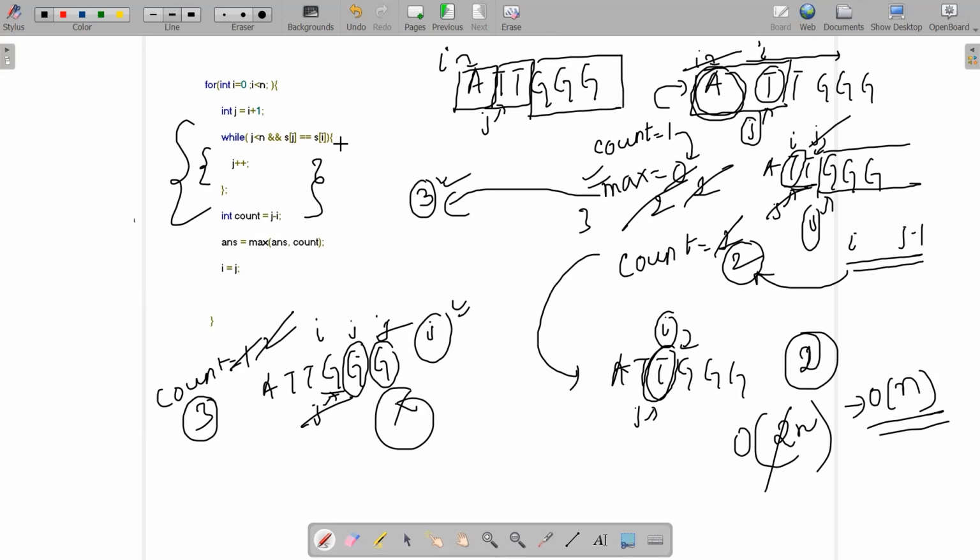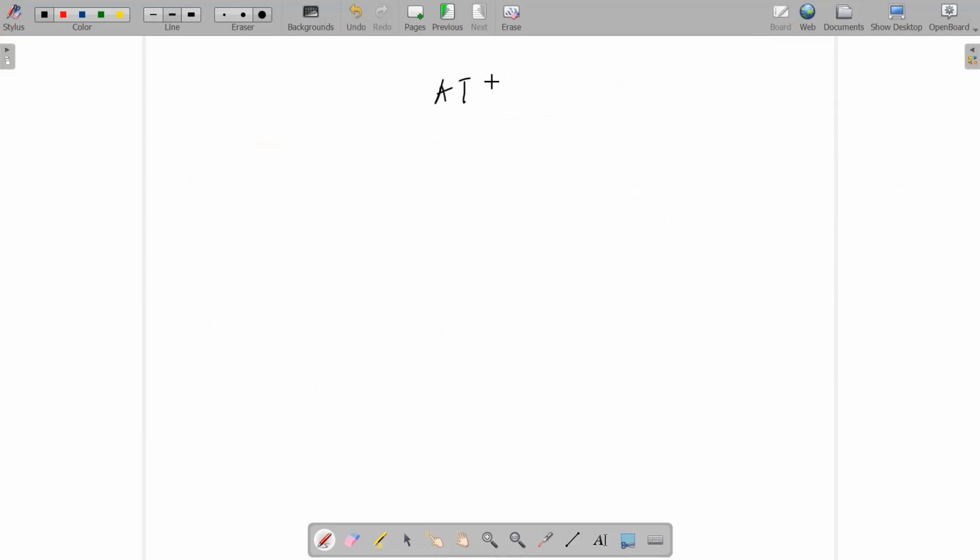My point is, what you have observed here, any of the characters from here, A, T, T, G, G, can be visited by J once, can be visited by I once. Is I visiting all the characters here? No, right? So A, T, T. I visited this A, then I visited this T, then I visited this G. None of the other characters is being visited by I. Am I correct?